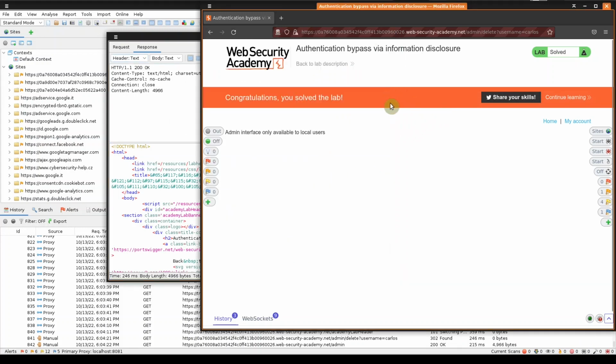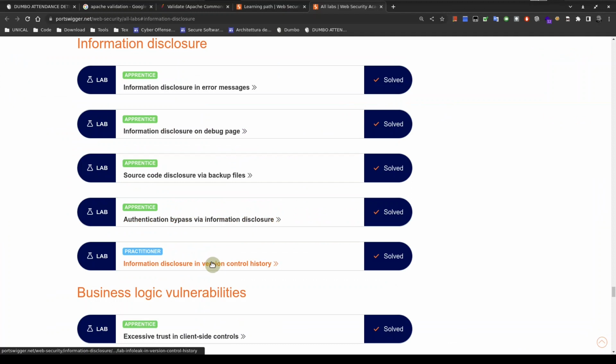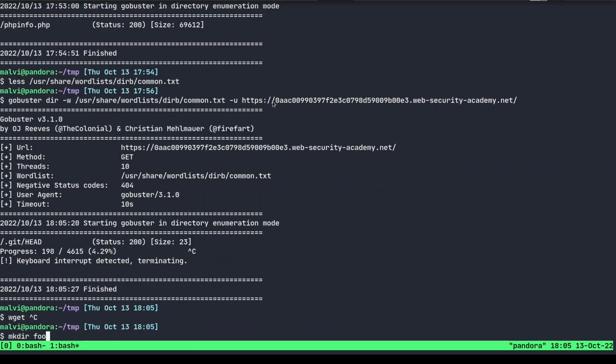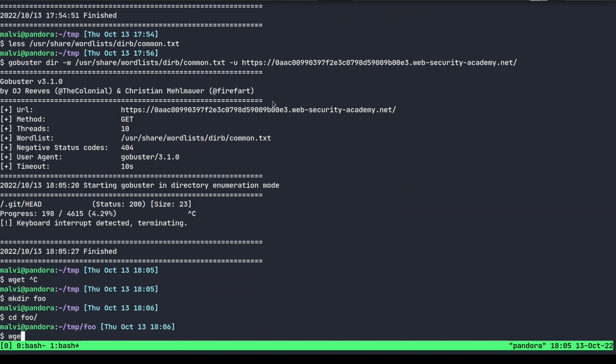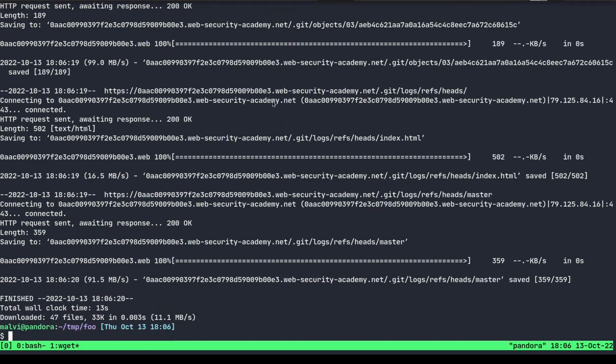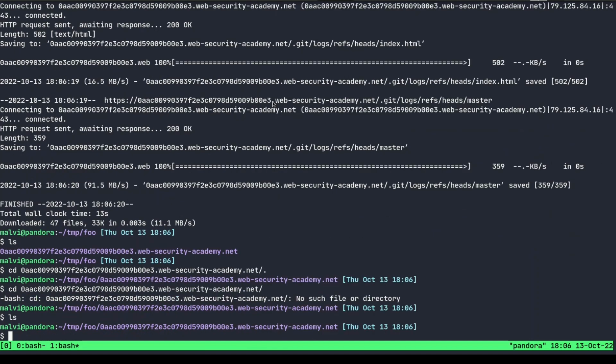You see, okay, so we deleted it. Next, information disclosure in version control history. What are you gonna call? GoBuster! And you see, there is .git. So let's do a recursive copy of this. Okay. What to do at this point?